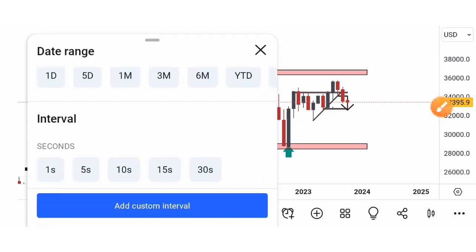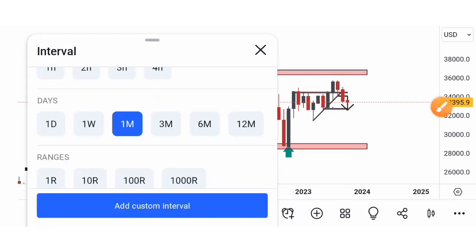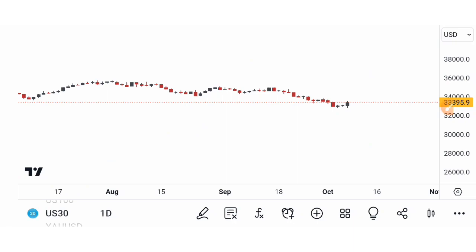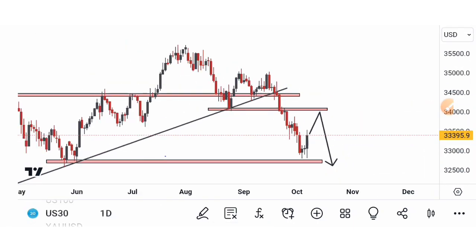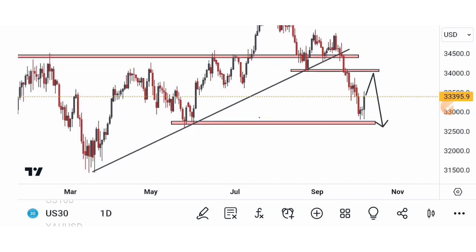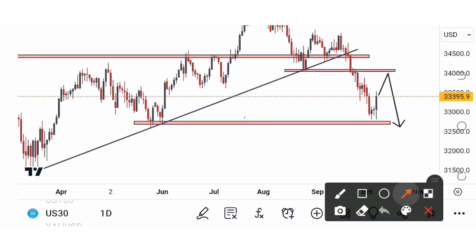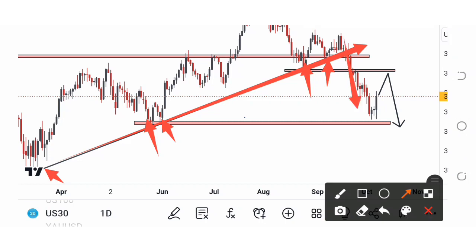So how can you take advantage of this move to the downside? It's easy. Again, go to the daily time frame or the time frame that you prefer, and look for structure. As you can see, recently we broke a trend line over here. There was a very clean trend line on US30 going to the upside. First touch over there, second, third, fourth touch, fifth touch, and anytime you bought there, you would have made money, but price broke that trend line.